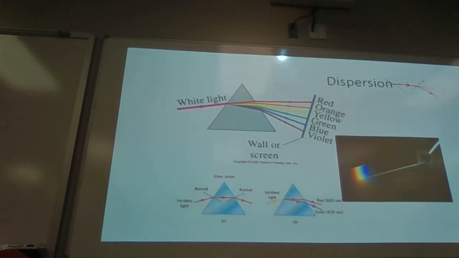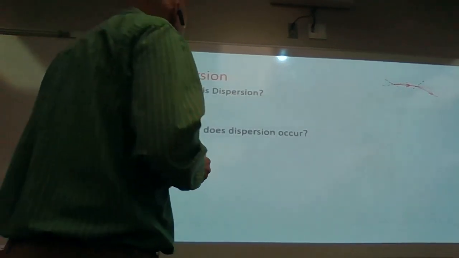You get a rainbow. This is what I was going for on the lab yesterday, where I said take it to the critical angle and then back it up just a tad bit and look at the white piece of paper. Hopefully you saw a color spectrum, a rainbow. Tomorrow we'll get an opportunity again. This is known as dispersion. Dispersion is when you take white light and separate it out into the colors due to refraction.